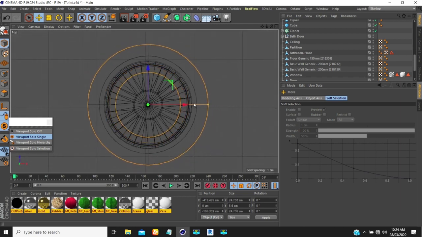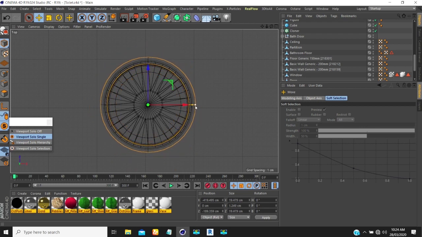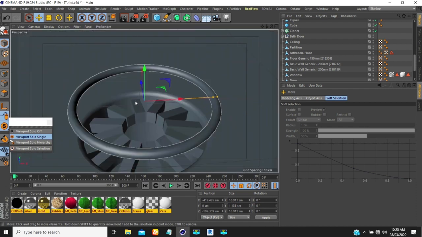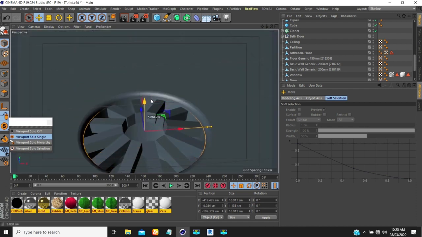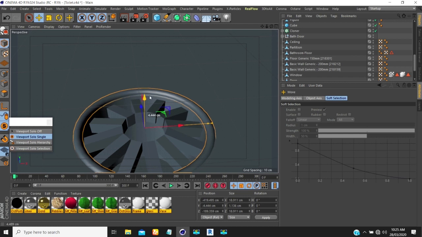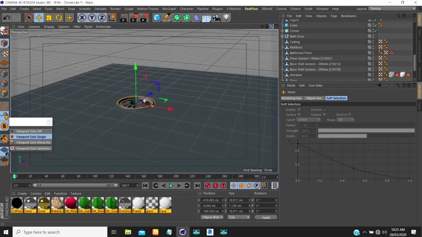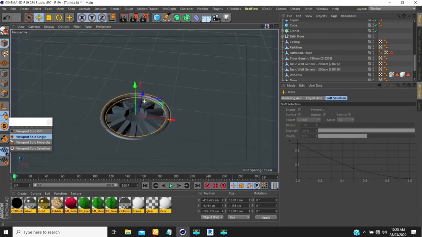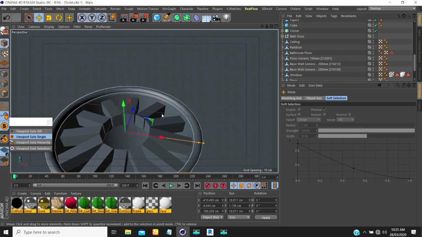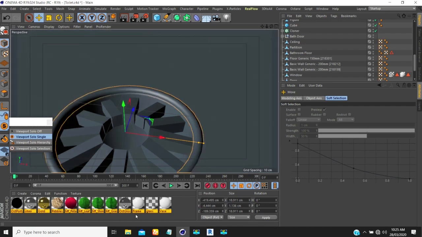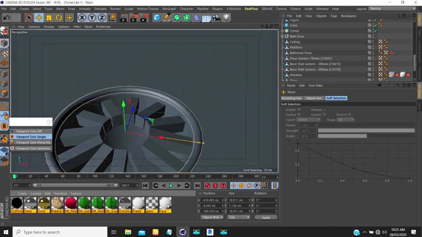Just trying to create an illusion that something is right here. Okay, so we have that. So I could just add this guy over here. So let me just duplicate this.